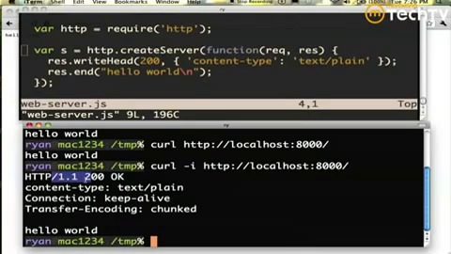But in modern HTTP, this is a persistent connection. So you can send a request and another request and another request all on the same connection and get response, response, response without going through the effort of tearing down and building up that TCP connection every time. That's good. You want persistent connections.